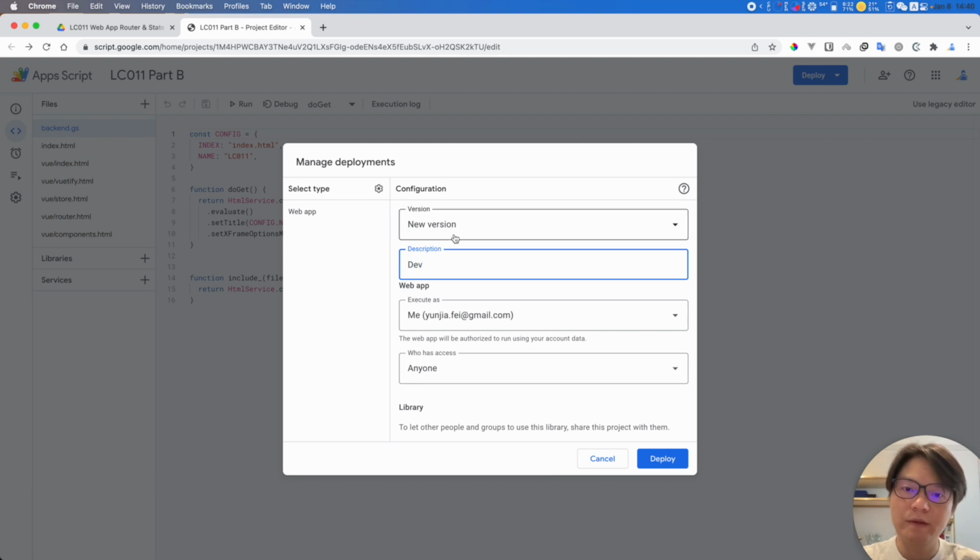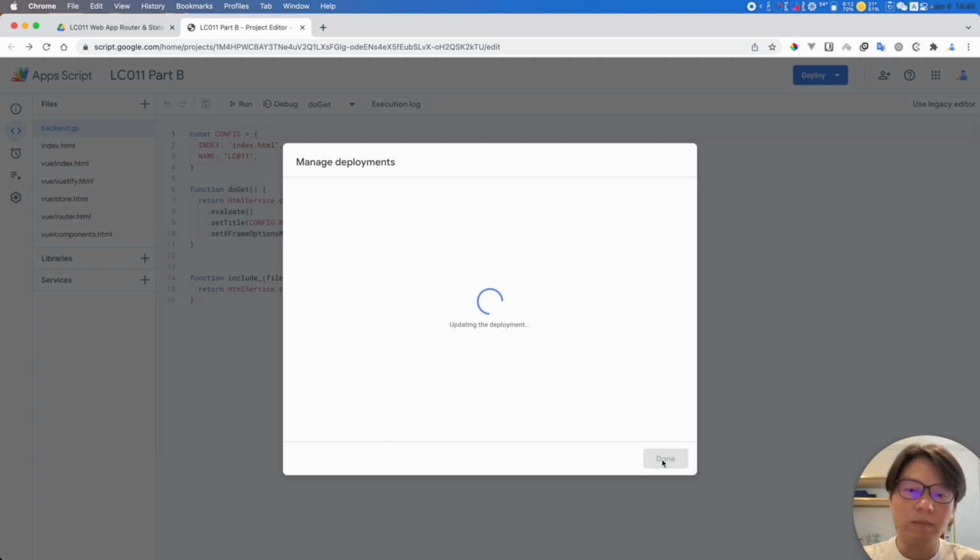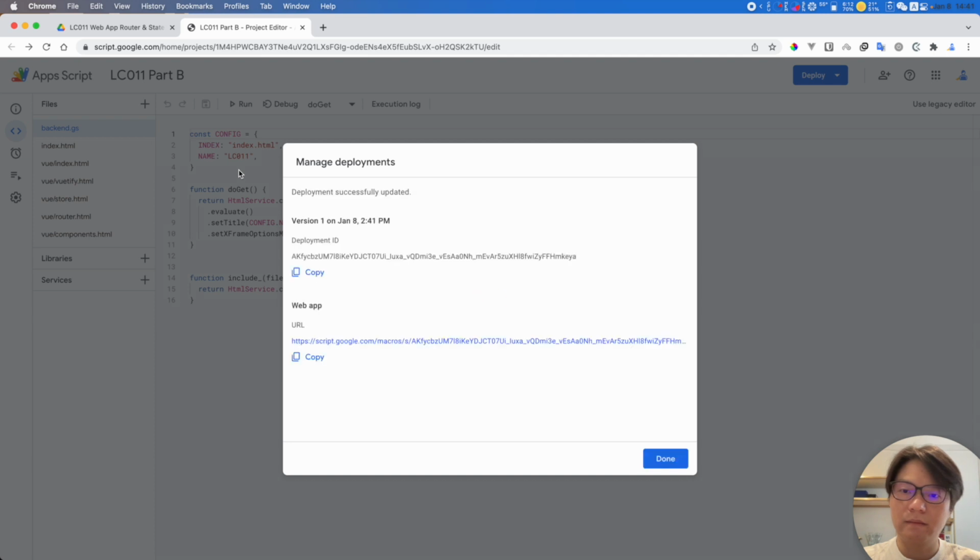For the first revision, I'm going to change the description to dev and execute as me, and anyone should have access, and deploy it. Okay, so it's done here.